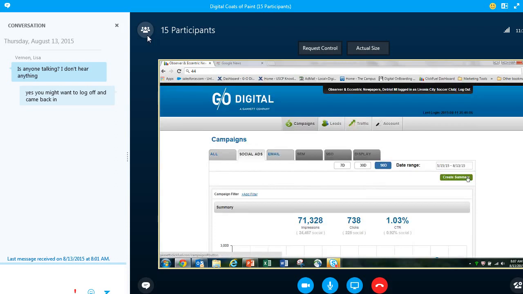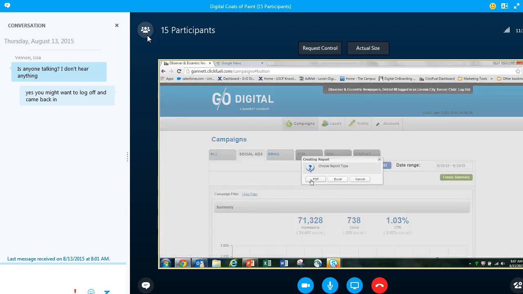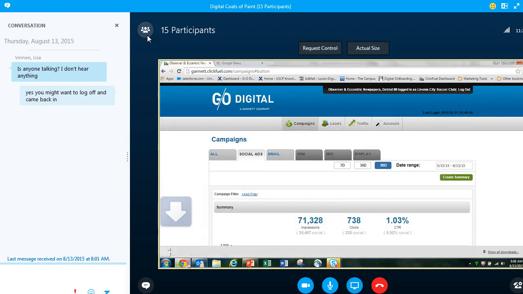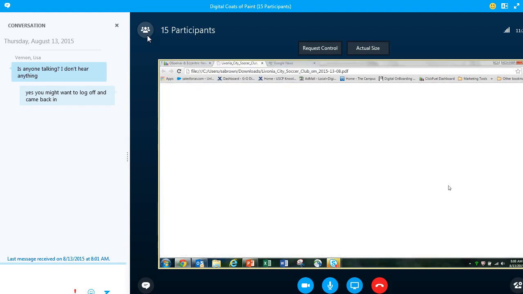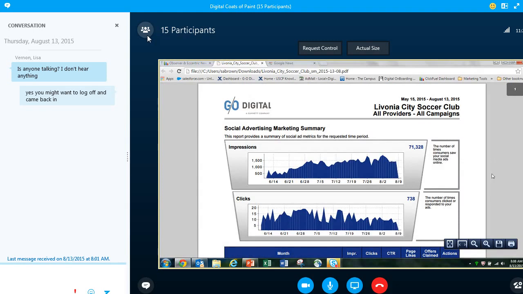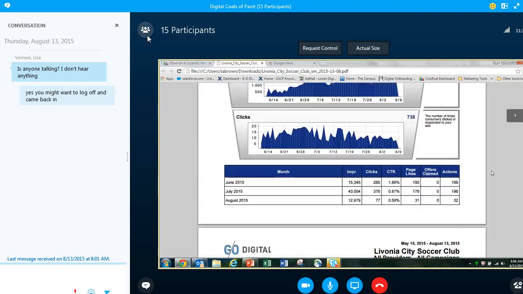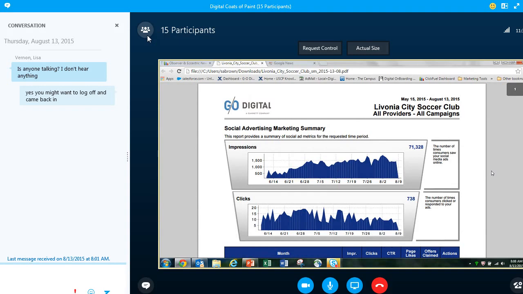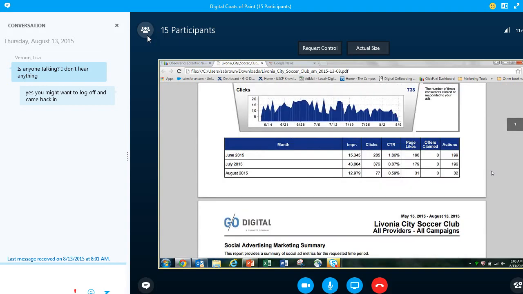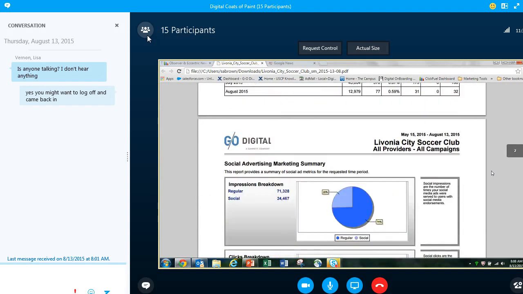Under the email blast, well, let me go back here. You can also create a summary to give to your customers under the Create Summary button here. And in this case, I'm just going to choose a PDF. And once it opens, you can make a copy of this and send this to your customer, or go over it with them in person. It's a great way to show this in a nice graphic format. You could probably even cut and paste it on a presentation.